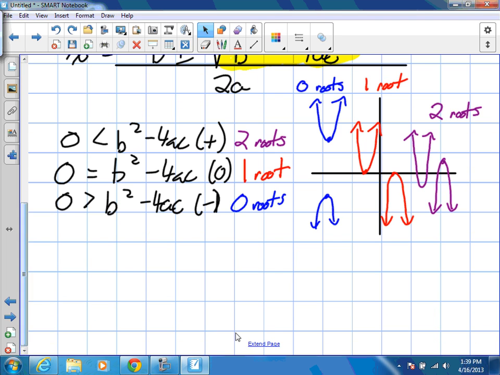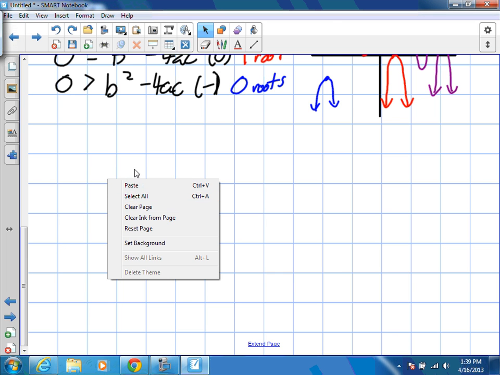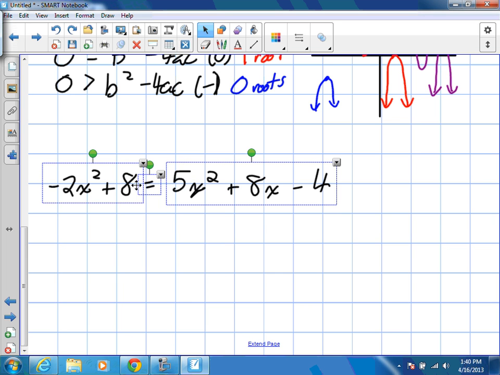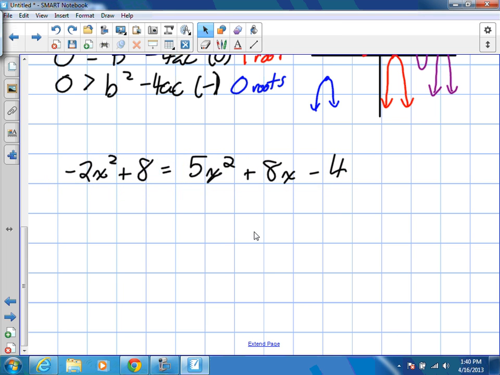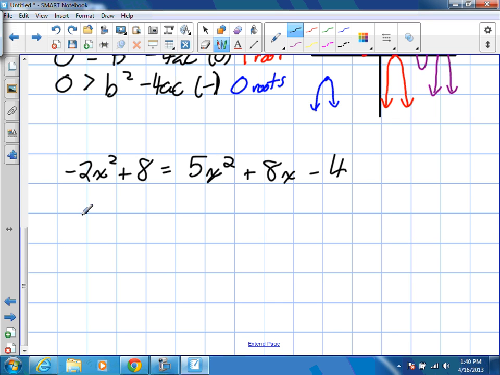Okay. So with the equation, what we're going to do is use it to figure out how many x-intercepts are in this question. We use the quadratic formula to find out what the x-intercepts are, but this can essentially tell us how many there are and whether it's worth going into the quadratic formula. So remember we said we need to put it into standard form first.